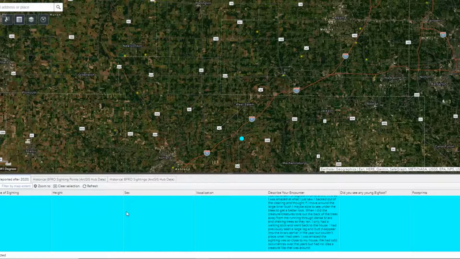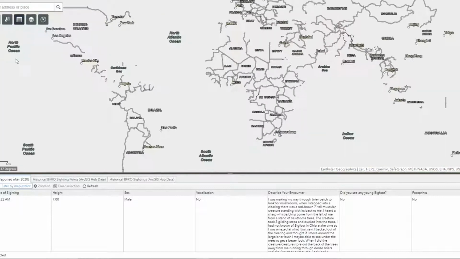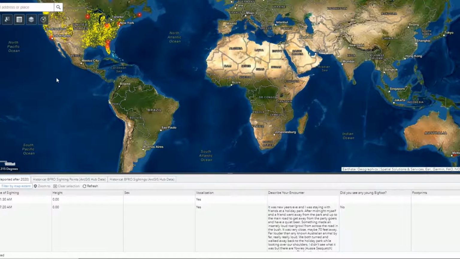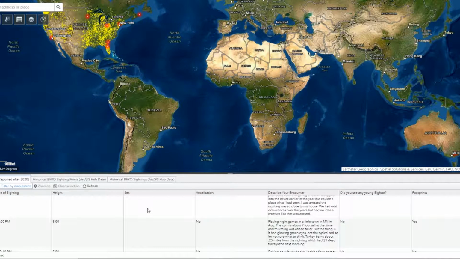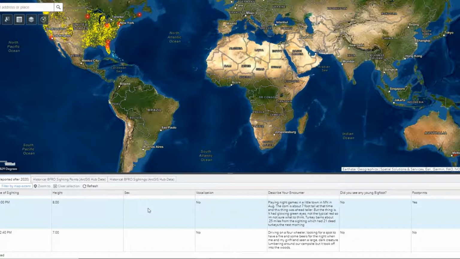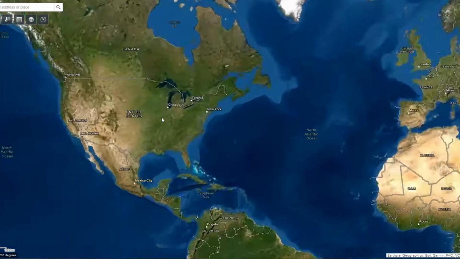To see what's selected, open the attribute table, and you can see everything that you've got selected. Now, if you clear the selection, all of the points in the map will show up in the attribute table, and you can read them from a table. So we'll zoom back to the default extent, and now you'll notice that all of the points that are in the screen show up in the attribute table. It's pretty handy, so you don't have to go clicking around. You can actually click the row to highlight the point in the map. It's a nice functionality if you want to go from table to map instead of map to table.